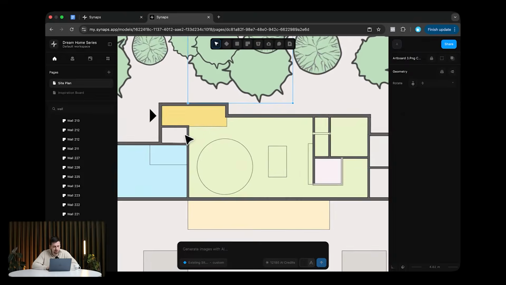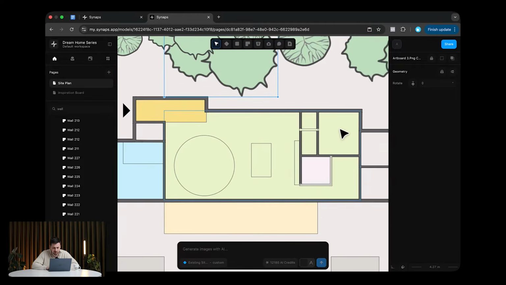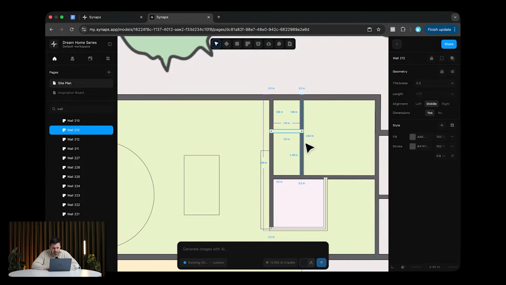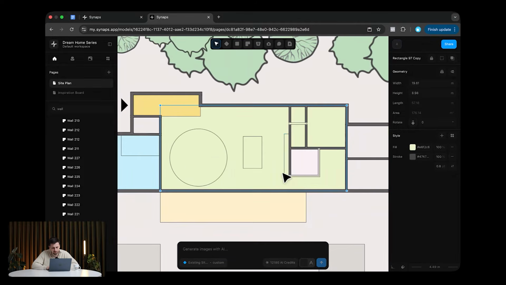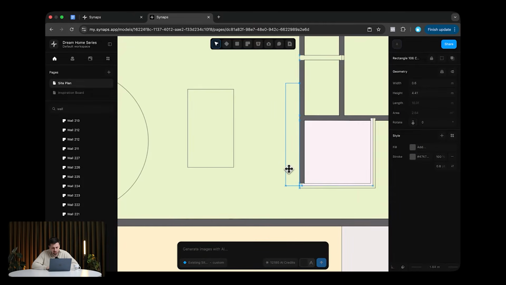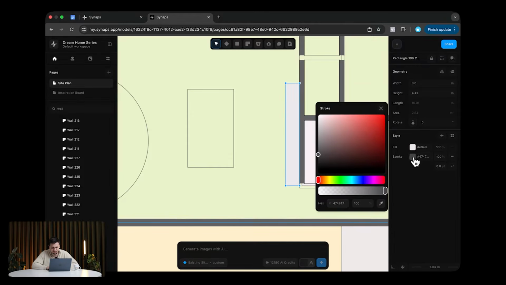Okay, cool. Now this part is going to be a bit of a tricky corner. We're going to find out exactly how we'll address that. But I think let's just leave it at that, because we might not even do a real door there. But this is going to be the kitchen. What I'll do for this is add a gray fill for now. Stroke, let's just leave it like this.